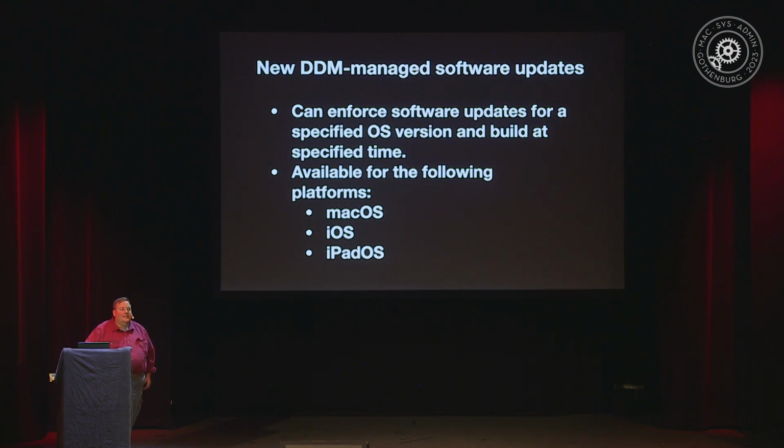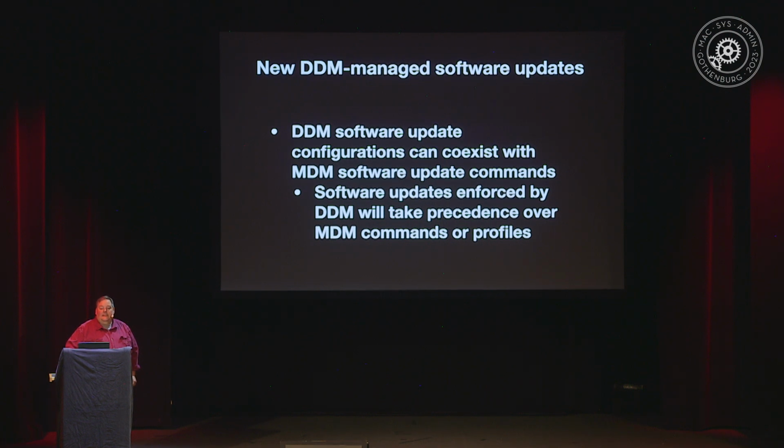Software updates, as covered in great detail by my colleague Tom Bridge, they are manageable via DDM and can enforce deploying a specified OS version and build which must be installed by a specified time. Now, to help ease migration, DDM software update commands can coexist with MDM software update commands. Now, that said, the DDM management is going to take precedence, in this case, over the MDM commands. So this is one of those situations where DDM should not interfere with existing MDM behavior, except where Apple says it does.